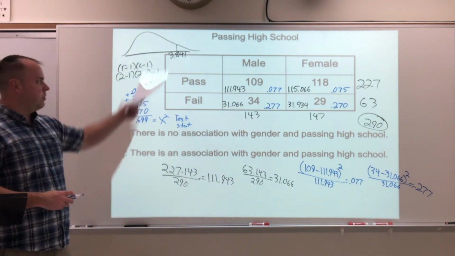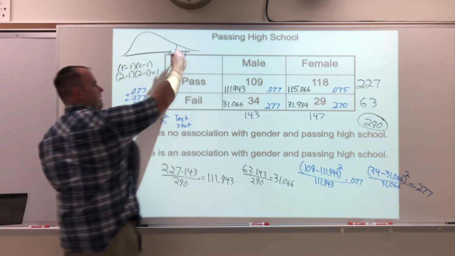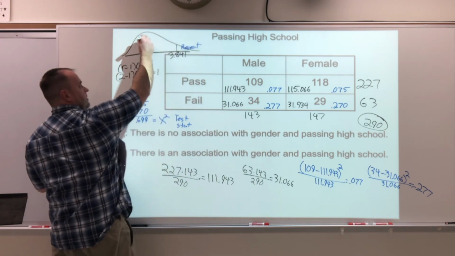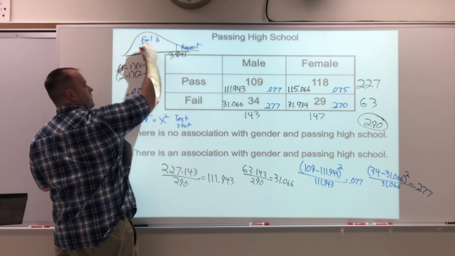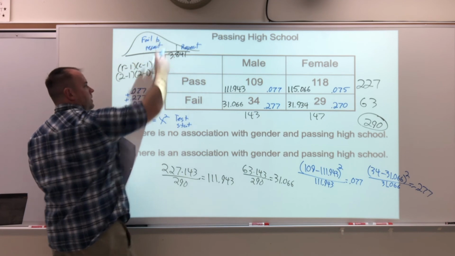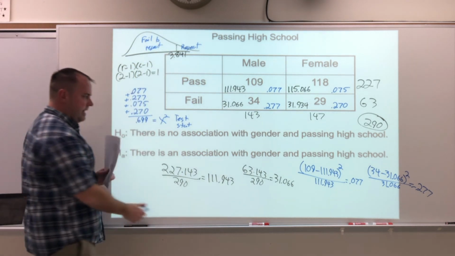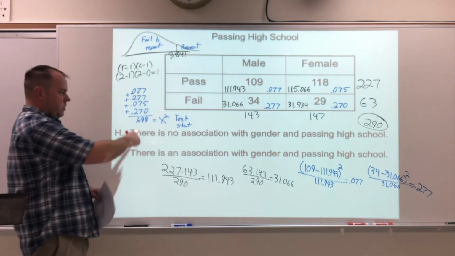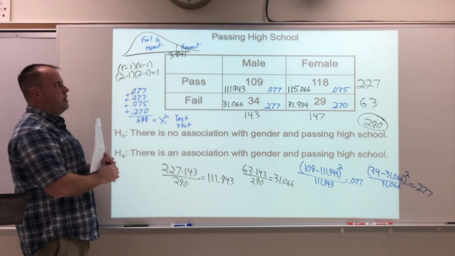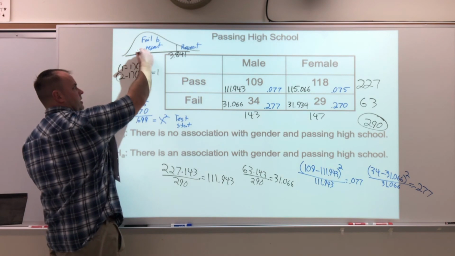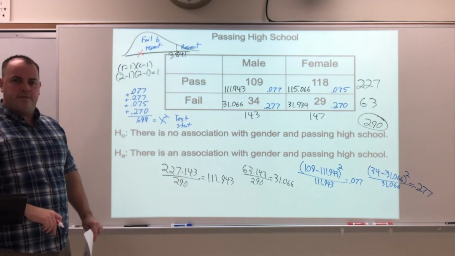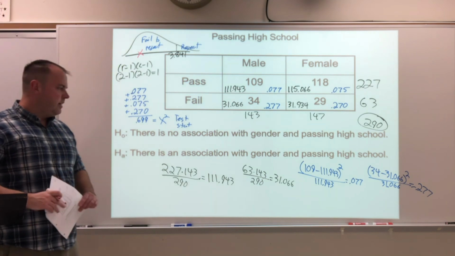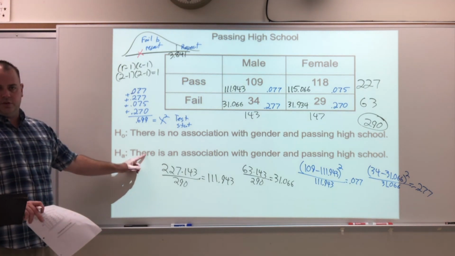And now we have to go up to our curve and see where it falls. We have the reject, fail to reject. If we're looking at that, just like a normal number line, 3.841, we're comparing it to 0.699. 0.699 would fall somewhere in that area there, the fail to reject area. So that's what we're going to do: fail to reject. We have no evidence to say there's an association.